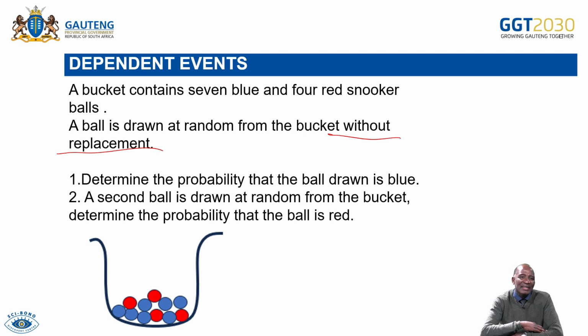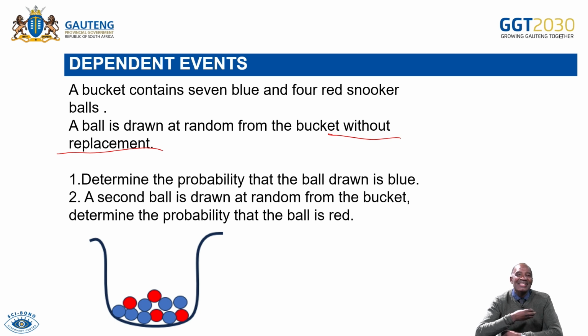What does that imply? Yes, there is an implication. If I remove a blue one right now, the person who comes to pick for the second time, or as a second picker, they are affected already. They don't have that much freedom that I had. Because when I came, there were still 7 blue and 4 red. When you come, things have changed. There is an element of unfairness there.